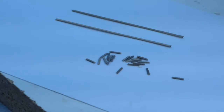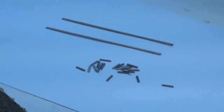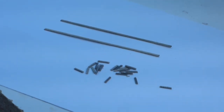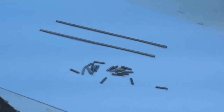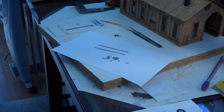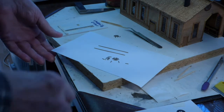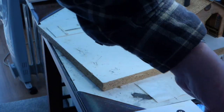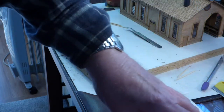Okay, itty bitty rungs on your ladders and the legs. So what's the approach? How do we build a ladder out of that? Well, let's look at what kit manufacturers starting in the 60s would do, and then we'll take a look at how I approach it now. I don't want to lose all these because I'm going to build a ladder out of it later. I'll get those out of the way.